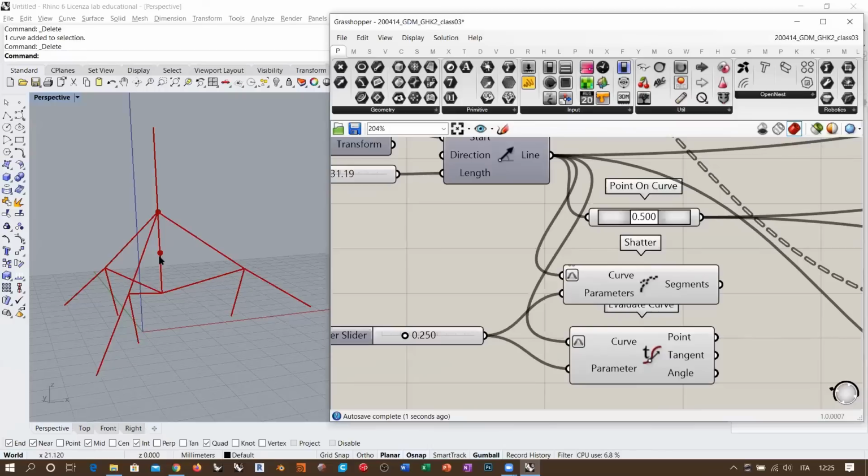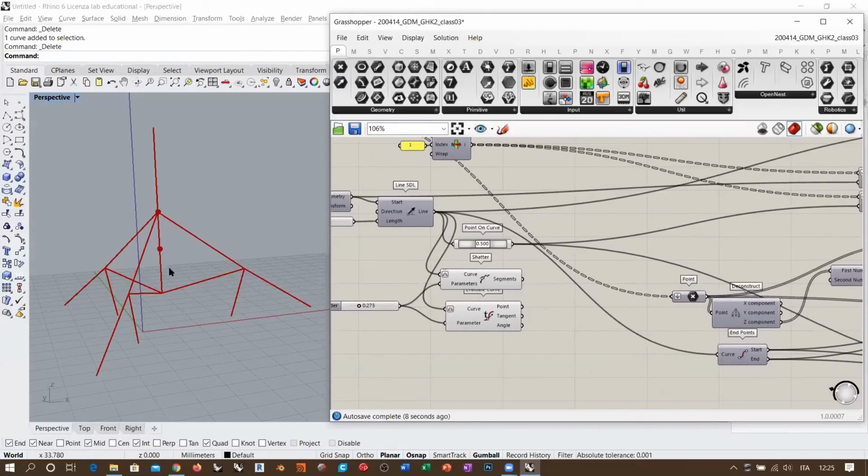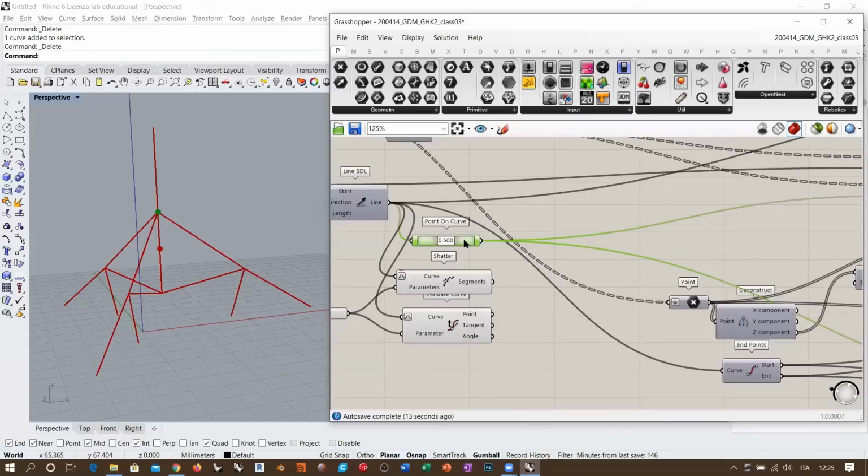This is the point of the evaluate curve, and it's also the splitting point creating these two segments from the shatter component, okay? So I am both creating a point and splitting the line at this height.